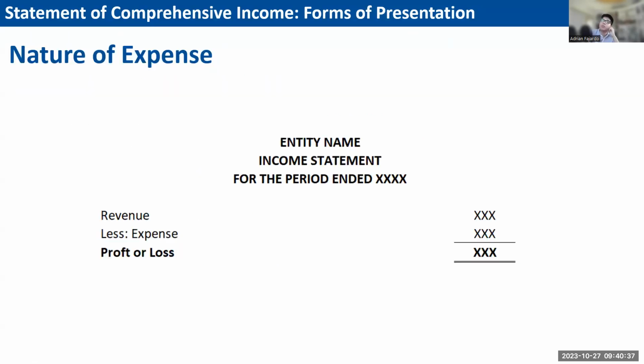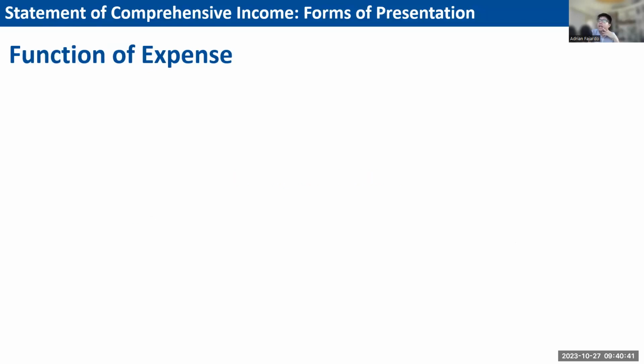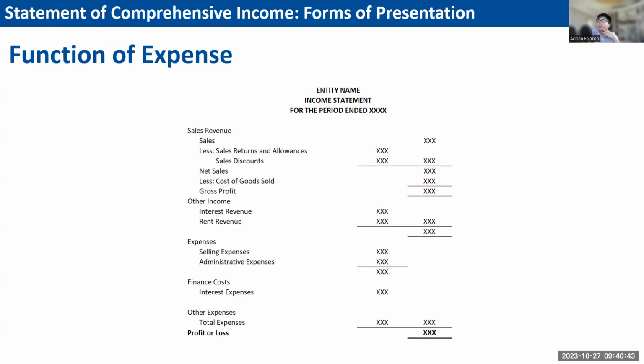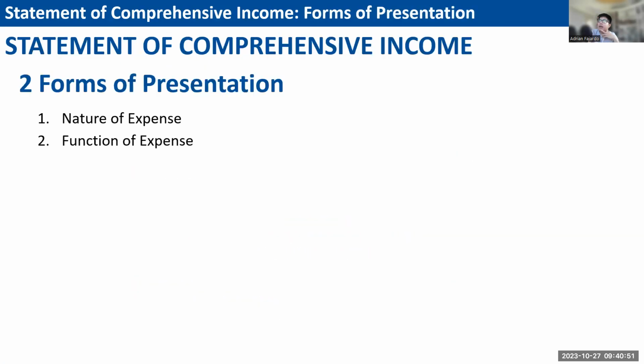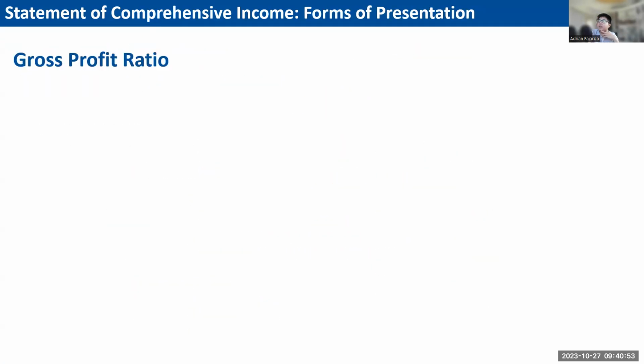I think this is better discussed in terms of our exercises eventually. Pero again, I will upload this and then please take note, kayo na bahala dun sa mga types of presentations in the income statement. And then gross profit ratio, just to take note, is gross profit divided by net sales. So please take note of that.